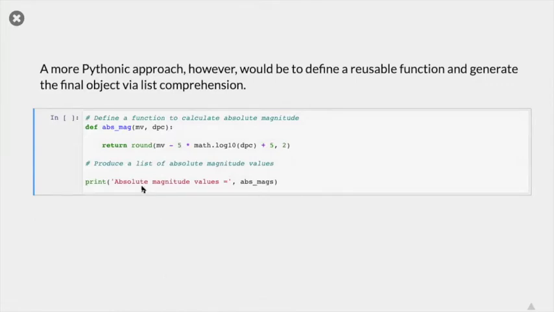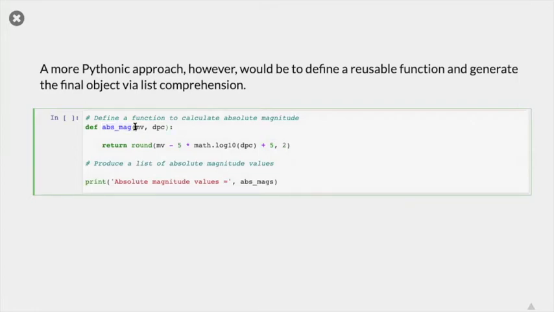So firstly, we can define a function for calculating our absolute magnitude. So now we have some abstraction, right? We're going to talk a bit about this in the afternoon, but a bit of abstraction. Firstly, the absolute magnitude has nothing to do with that loop, right? The absolute magnitude is a calculation that should be really abstracted from the process I'm doing. So define a function that calculates absolute magnitude.